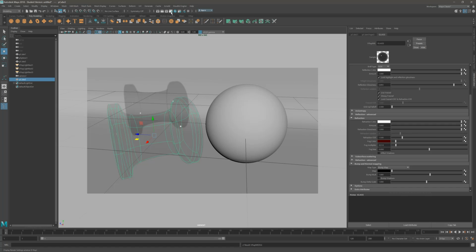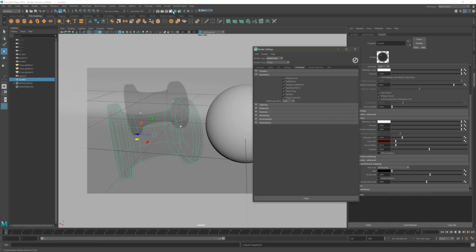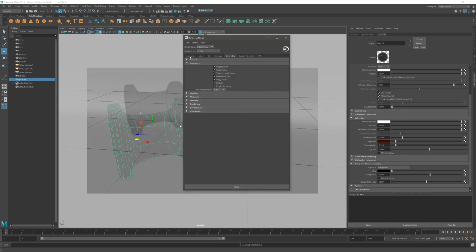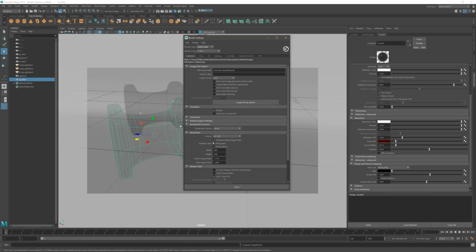And we also want to go to our render settings again. So we're going to go back up to the clapper at the top of the screen here. And we want to go to the tab here under our render settings that says Common. And under the Common tab, this is where you can really tweak all the ways that the render will be output. So for example, right here, we can change things like the file format. We can change the file name, and all of that. And this is stuff that I would recommend doing if we were doing an animation. But since we're just outputting a single image, there's a quicker way that we can do this.